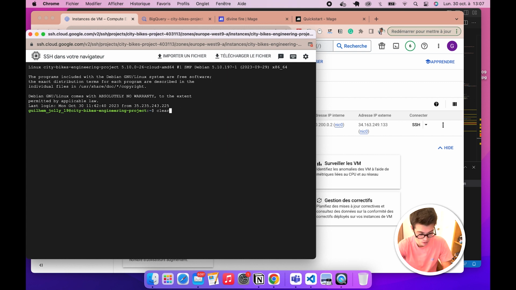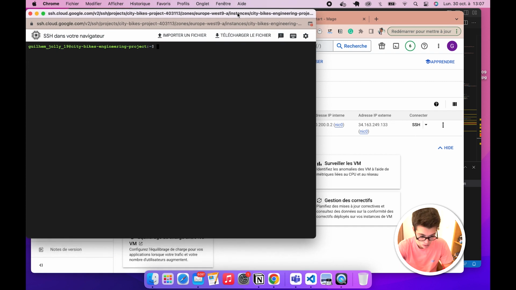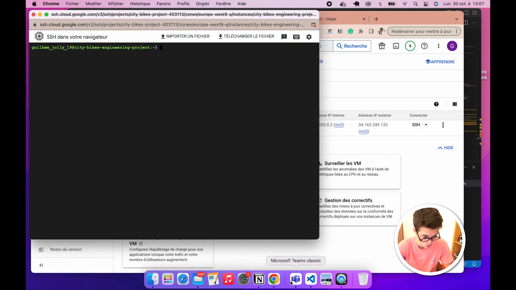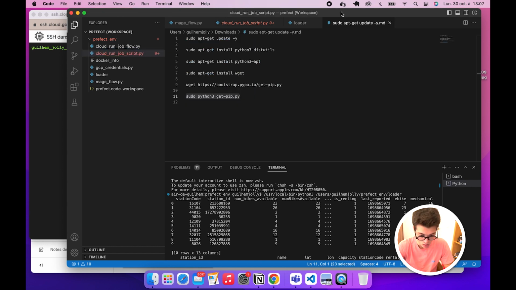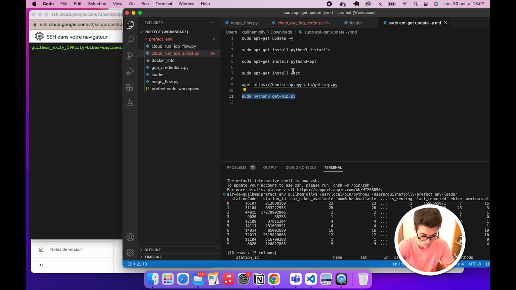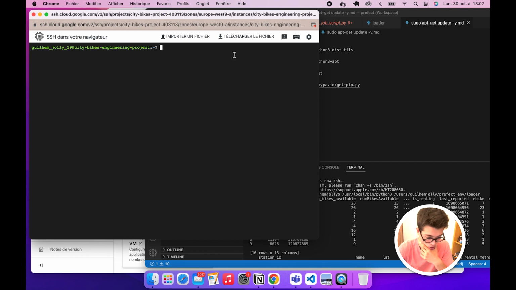So here, clear the terminal. And for going faster, I put a quick setup guide on GitHub as well for installing pip, then Python, and then Mage on the VM.